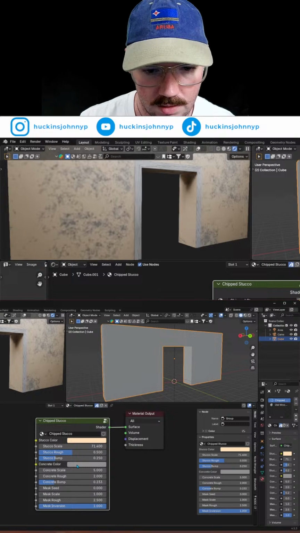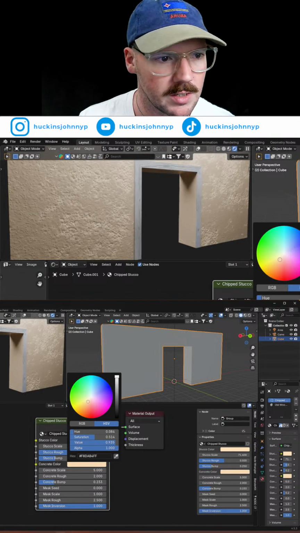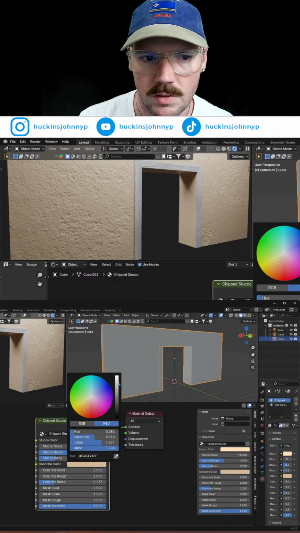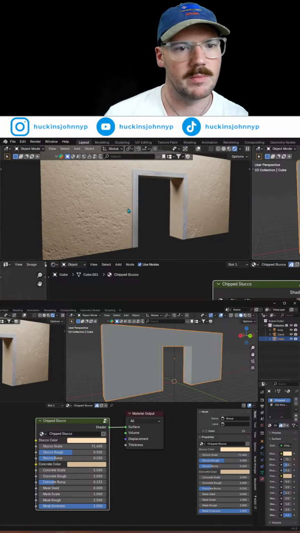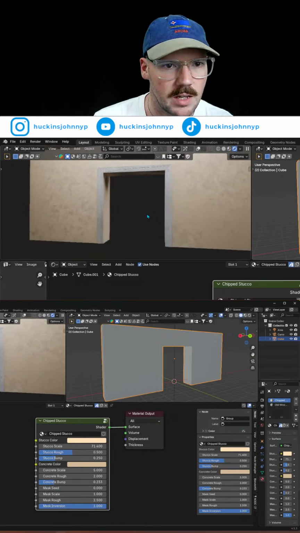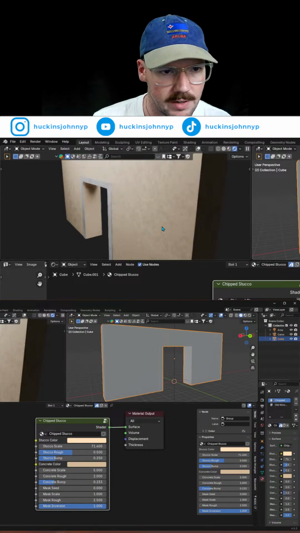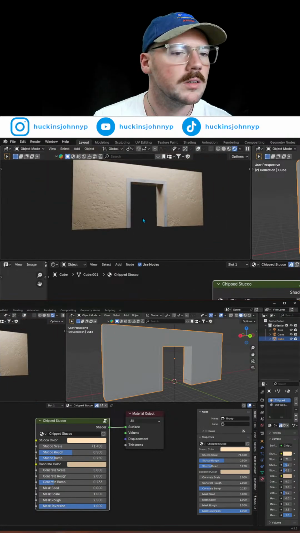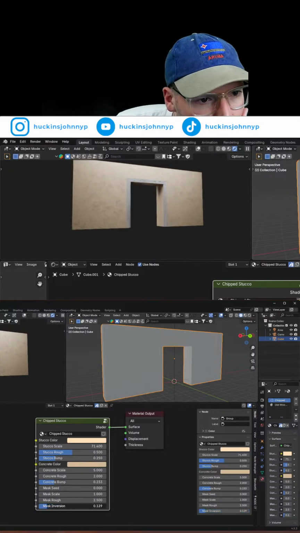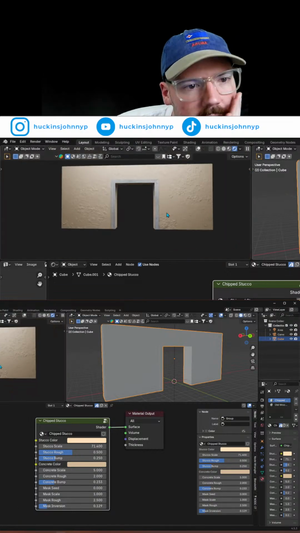Command copy. Command V. And then just a little bit darker. And then you just have some variation in your wall itself, which is nice, right? And so then it's not even that you're changing the colors of stuff, you just have a slight variation in just the material. And that's sick. I really do like that. You can even have that stuff sticking out. This is a nice material.